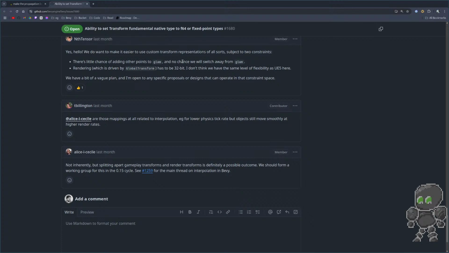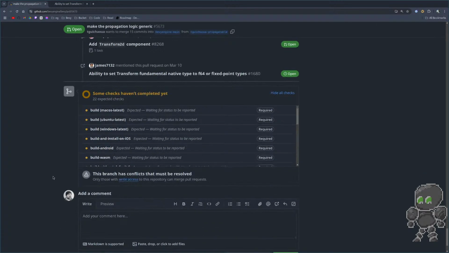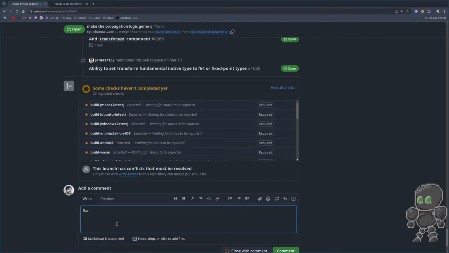Wait, is this an issue or a PR here? It's an issue. Okay. So, ability to set transform fundamental native type. I'm going to close. I mean, most of these PRs it's going to be closed, but the question is, what do you do? Do you create a tracking issue or do you just leave it be?